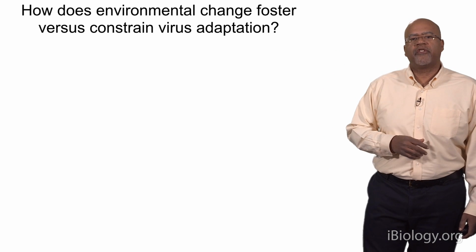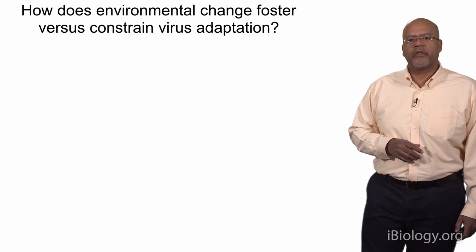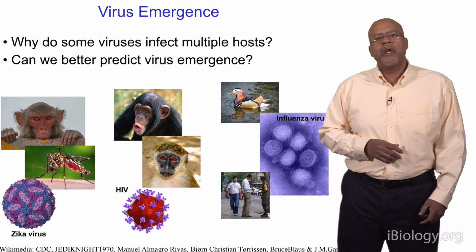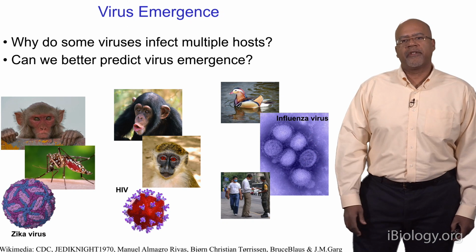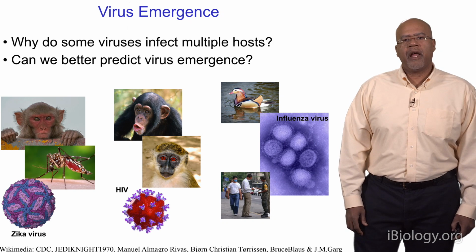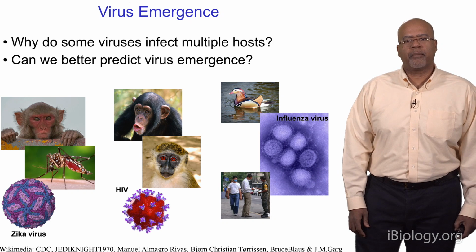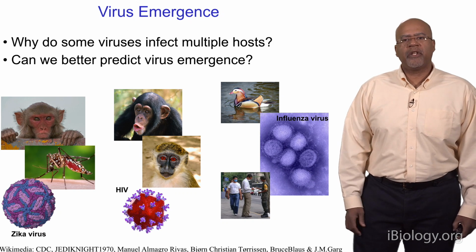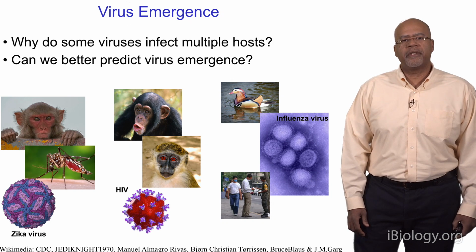How does environmental change foster versus constrain virus adaptation? Let's look at this question first. Virus emergence is an amazing biomedical challenge that we face today. So even though RNA viruses especially are not that prevalent among the highly prevalent viruses that exist on this planet, they seem to be especially able to jump into new host species and cause harm through disease.